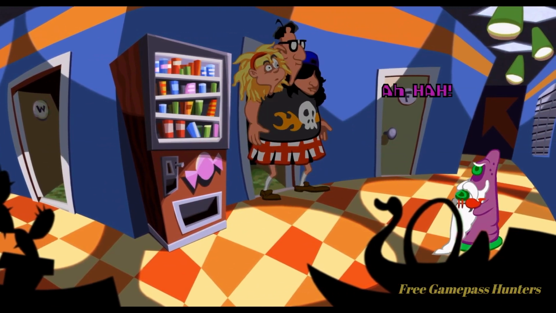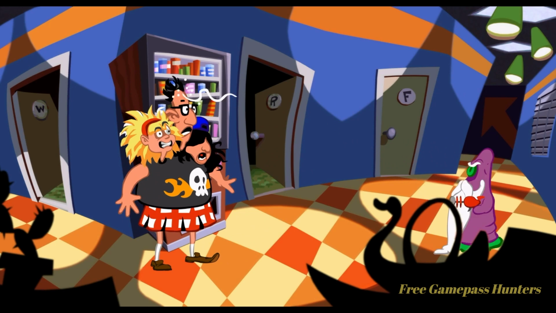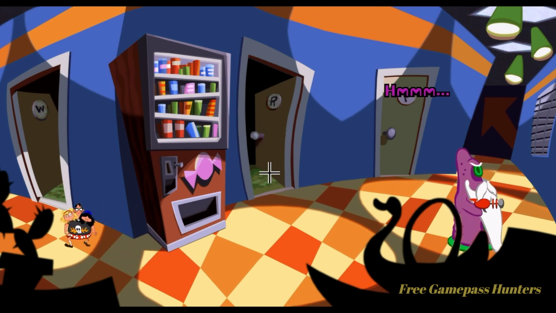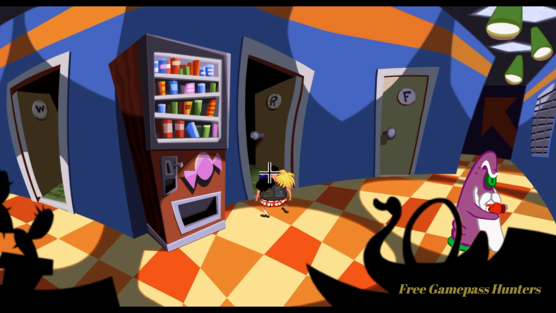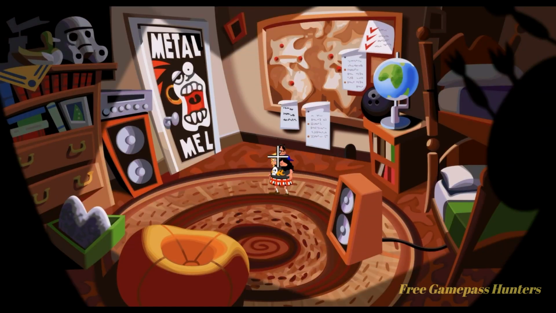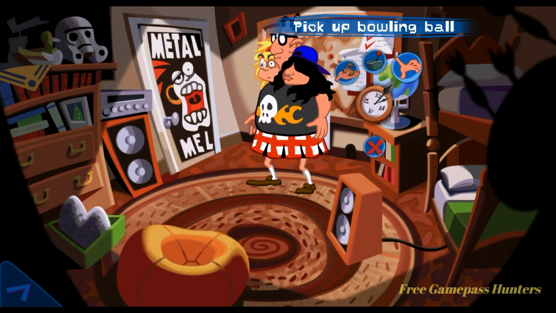And a short little cutscene now ensues. Remember, you can tap your A button, just don't skip it. And then we quickly need to go into the room with the R. And then go into the mouse hole that's in the back corner. And soon afterwards, our ray gun effects will wear off. And once they do, we can go ahead and interact and grab the bowling ball.